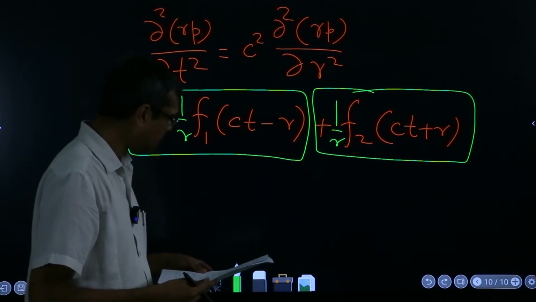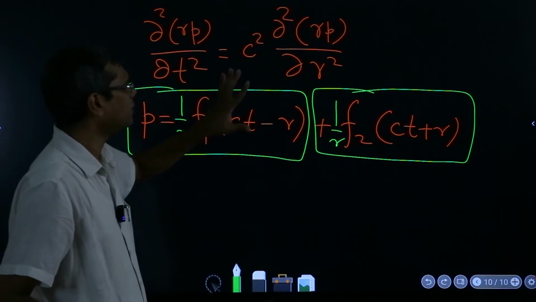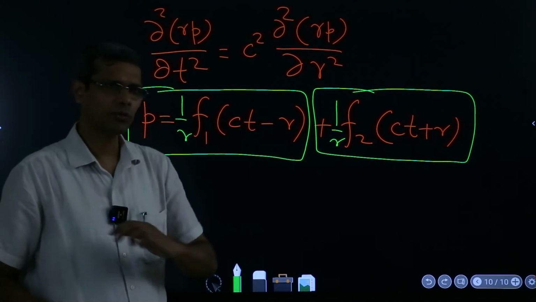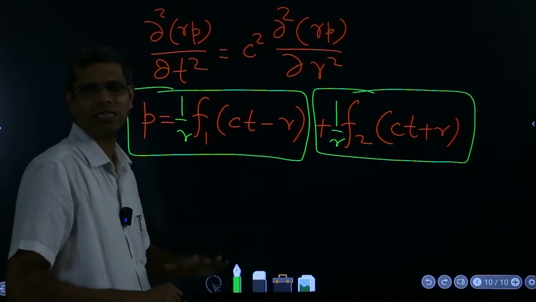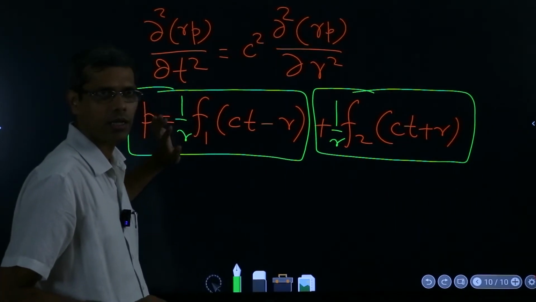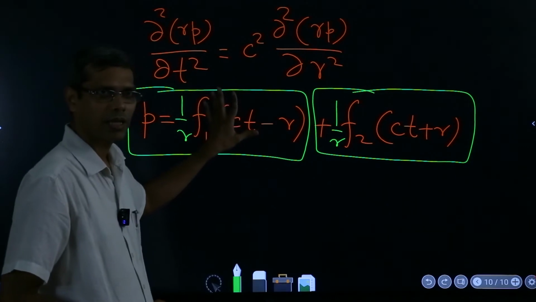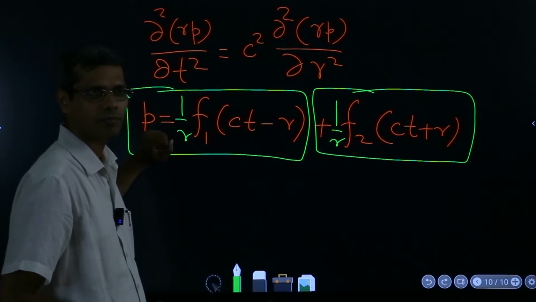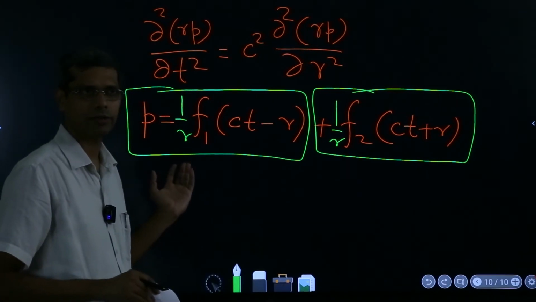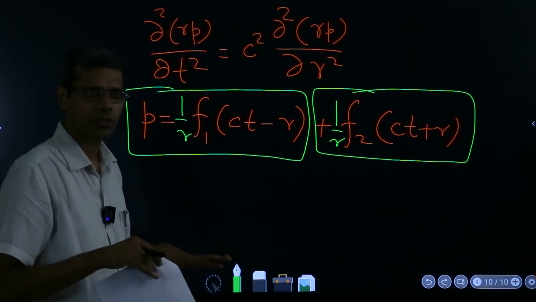Now, if that's the pressure field, there is one observation you can make. In the plane wave case, whatever shape you had of the pressure fluctuation, it was moving with speed c without changing its shape and size. That was the meaning of this. At that time, this 1 over r was not there, so it was just moving. Now in the spherical case, the same shape is there, just the size is getting reduced as you go farther and farther. That's the difference between plane waves and spherical waves, because as you increase r, the amplitude is getting reduced, not the shape.